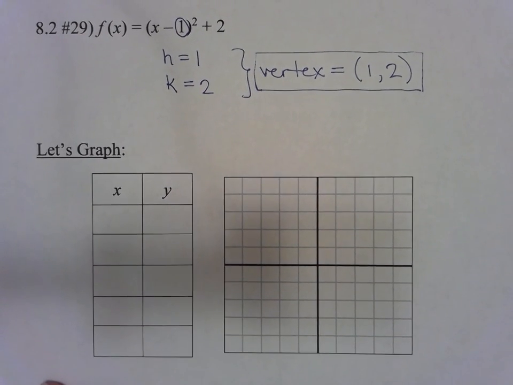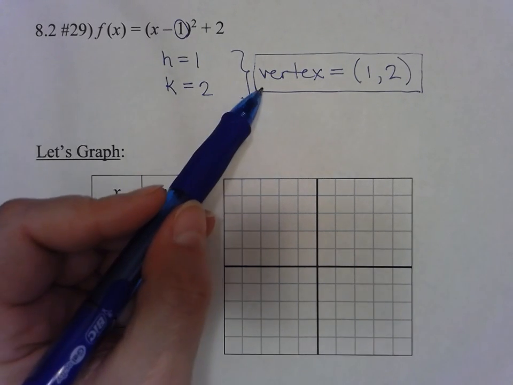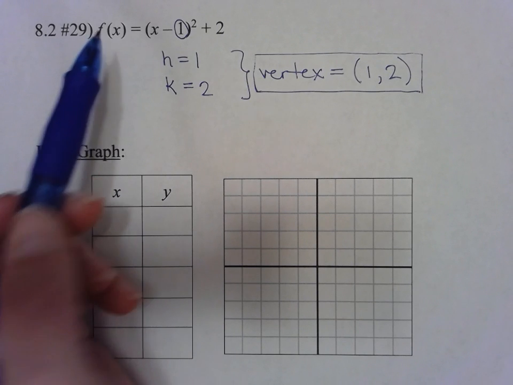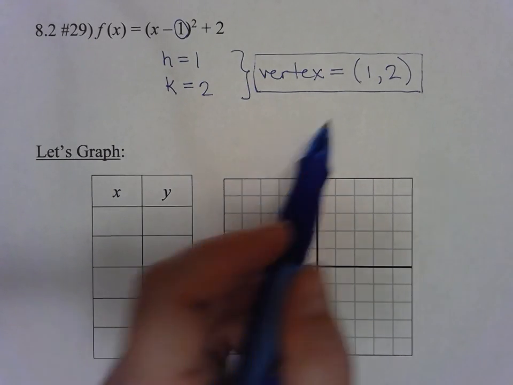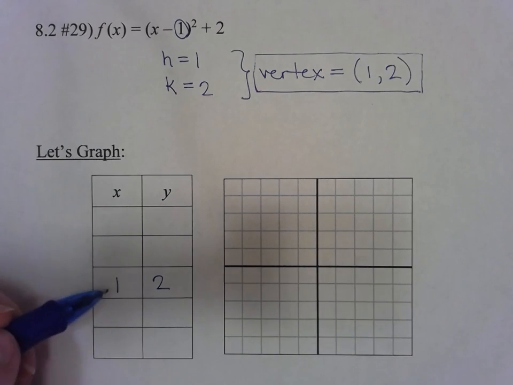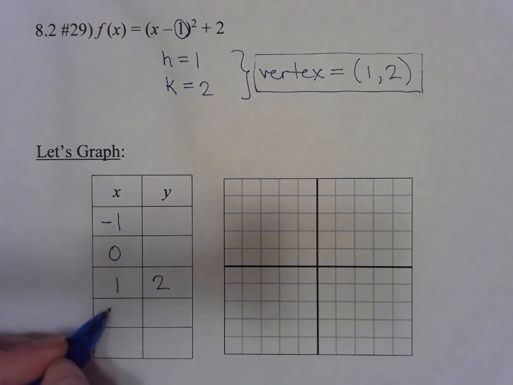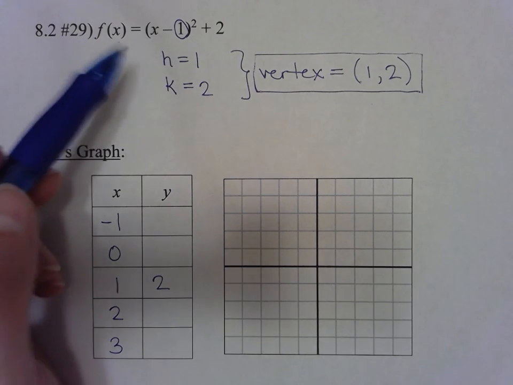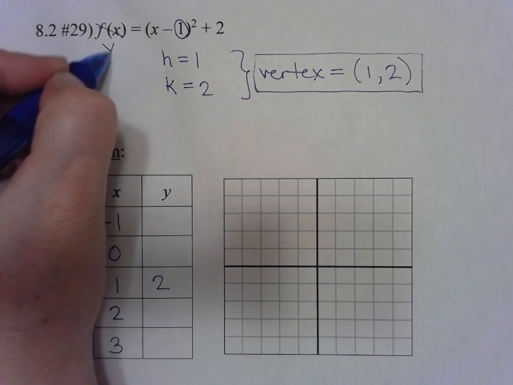The graphing part is exactly the same as the last example. How we found the vertex was different because we had this factored form, but the process of making the graph is the same. So we're going to put the vertex in the middle, and then we want to choose x values around that center point. Then we want to plug in these x values into our formula. Again, f of x is the same as y.